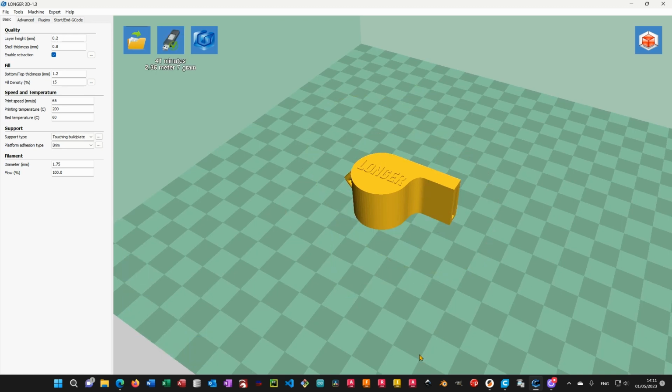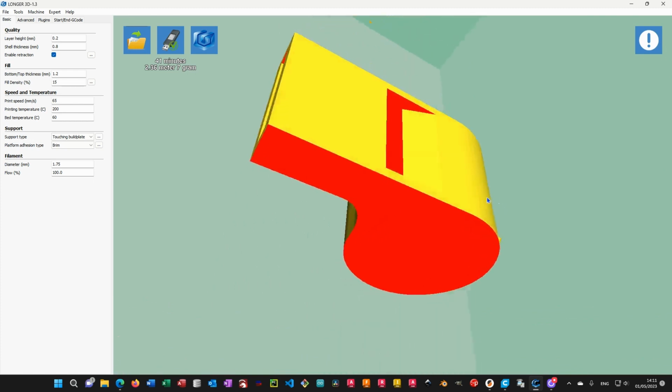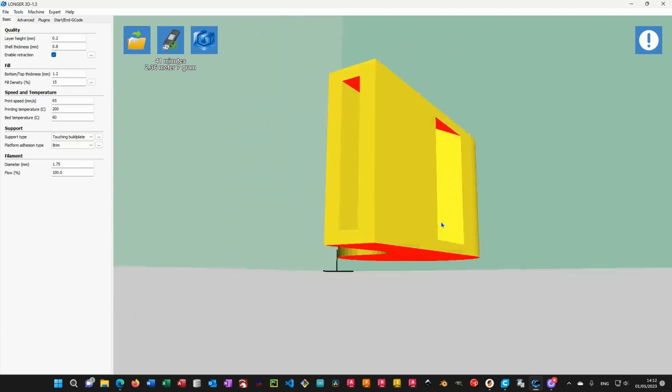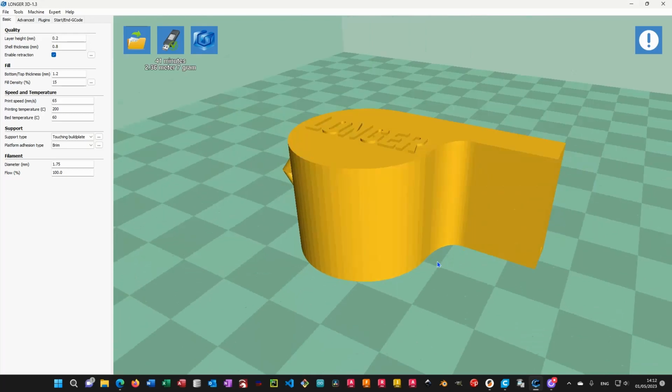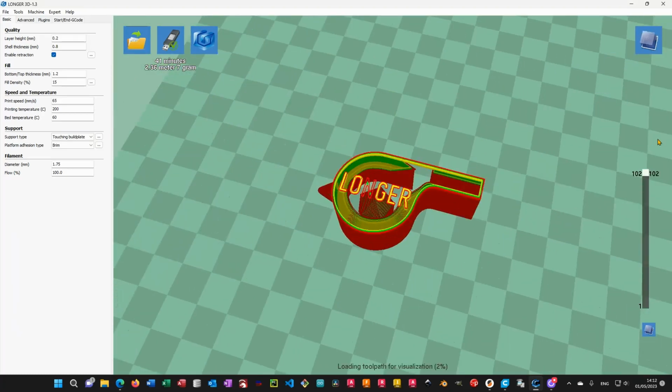Okay, then the place where I highly recommend you to be for most of the time while you are configuring your slicing parameters is in the layers. Now you can have a look at all of this. I don't see them as useful besides the overhang, which is going to show you which features of your model are unsupported and overhanging. And so you can see here the inside. The bottom one is not overhanging, but it's actually on the build plate. Okay, so let's go now into the layers mode.